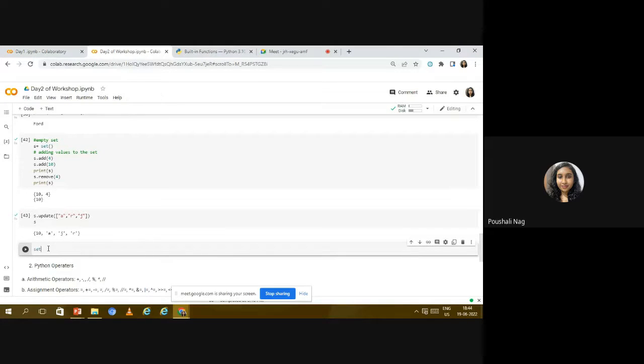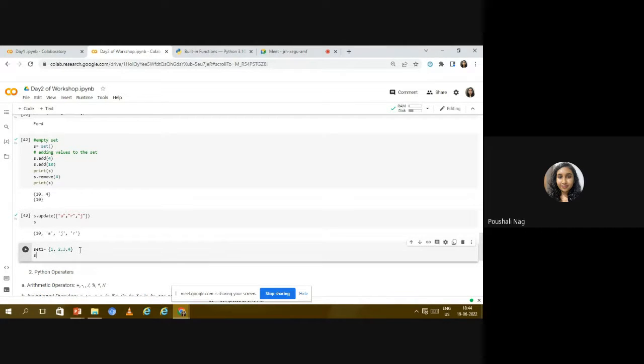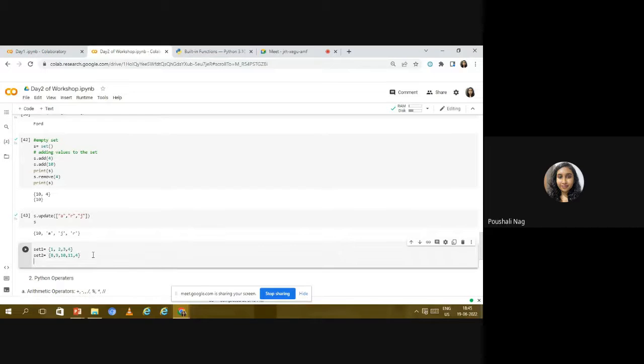Let's take two sets. Set 1: 1, 2, 3, 4. Then set 2: 8, 9, 10, 11, and I'll also add another element, 4.